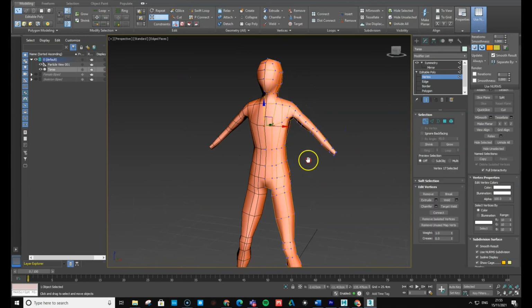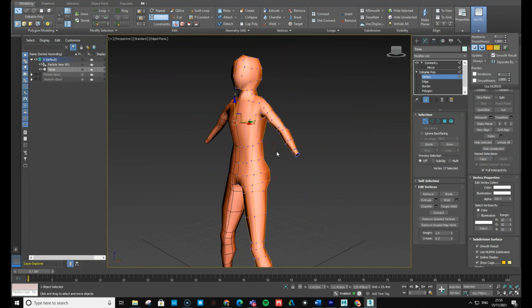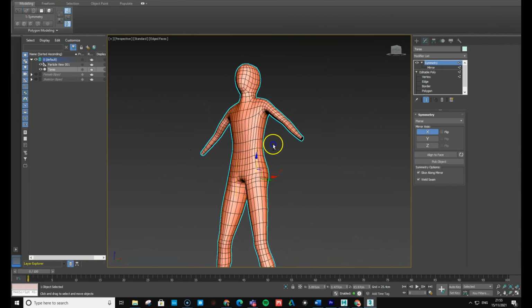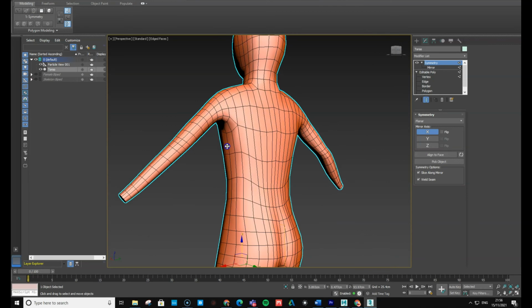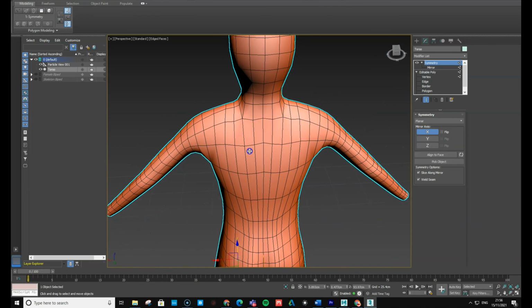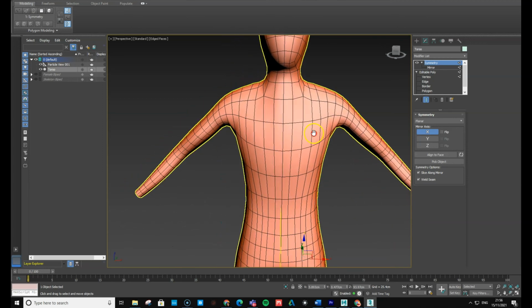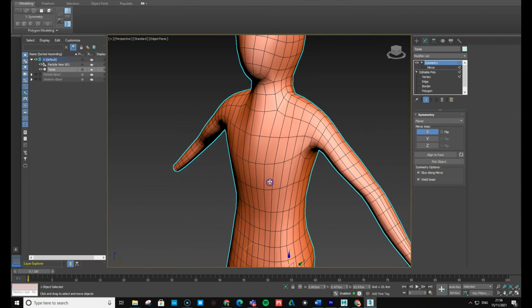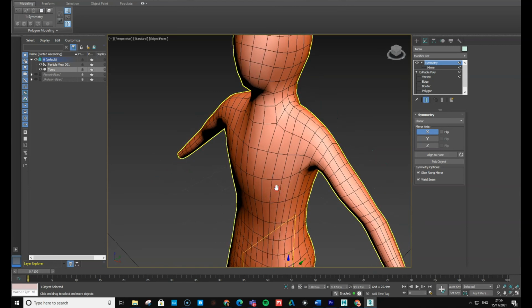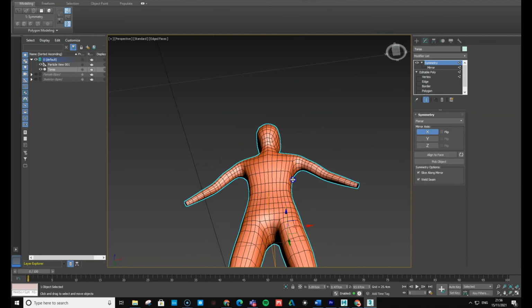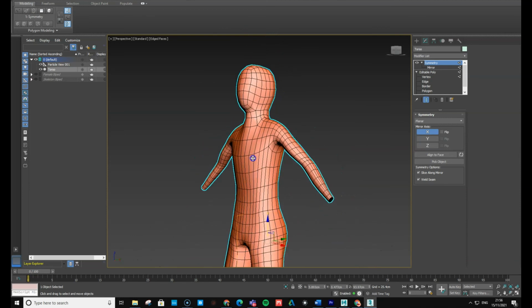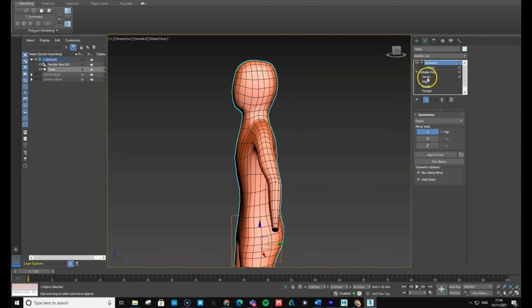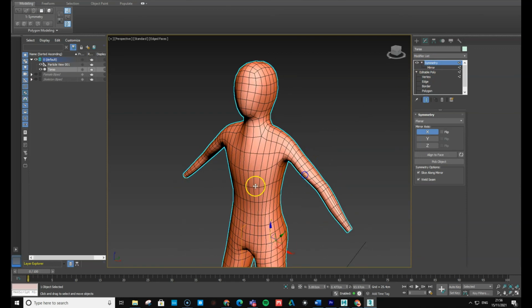Okay, so once you've done your bit of tweaking, just make sure your NURMS is on, go to your symmetry mod, and have a look at your model. Again, be fairly thorough about the examination of the topology. Make sure that things are flowing. We can tweak everything from this point, but just make sure that the fundamental structure is there. We can remove polys, add more. Well, we don't want to go crazy adding lots and lots of subdivisions with the slice tool, because this is a low poly model, we don't want to introduce unnecessary detail at this point. So we can just thin things out and move things around. Let's tweak a few little things.